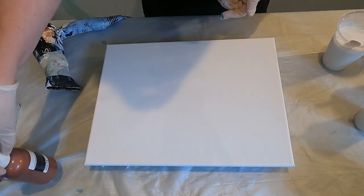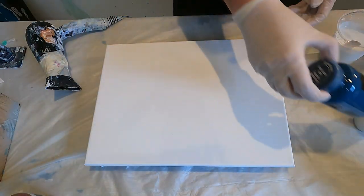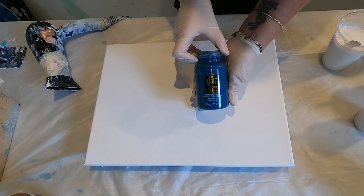Today's painting is on a white base and I'm using two shades of blue with a bronze to swipe over.